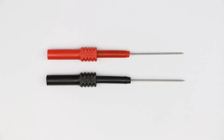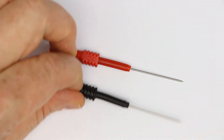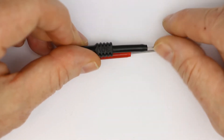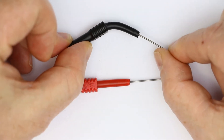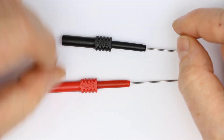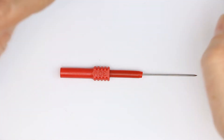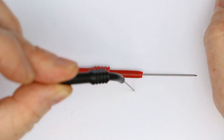Hi, this is Roger from Kanker Labs, and a quick addition to our video about the Ultrashar probe tips, which is another part in our series about what every maker should have. We have found these nice little needle tips which have one specialty that you don't find in many other probe tips: they are flexible in their shaft, and that could be quite handy when you have to probe at places where you normally can't reach very well.